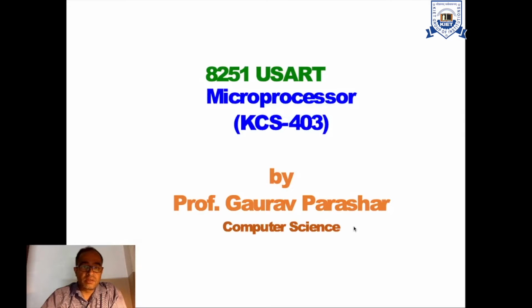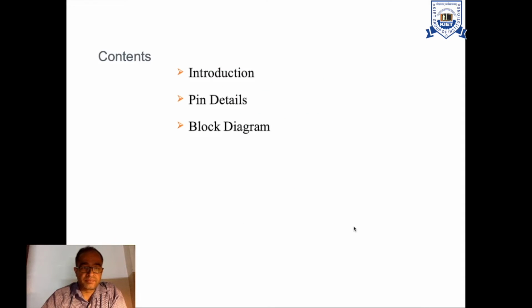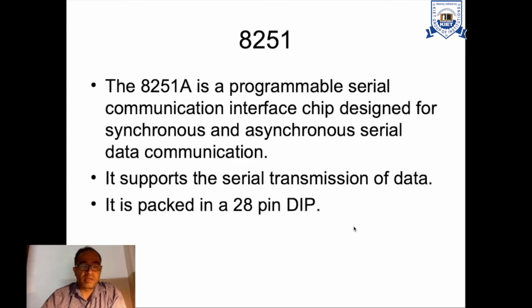So in this presentation, I'll be talking about the 8251 Universal Synchronous Asynchronous Receiver Transmitter. The subject is Microprocessor TCS 403. My name is Gaurav Parashar from the Computer Science Department. The contents of the presentation are the introduction of USART, the pin diagram, and the block diagram. Now let's understand what exactly is 8251.